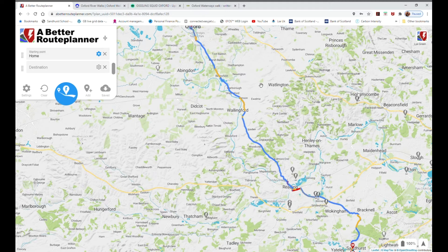An advancement on the basic is the premium version, which gives you the latest weather information and the latest wind speed - which I've found is super important, as headwind and tailwind makes a big difference. Of course the weather conditions - not just temperature but also road conditions, whether they're wet or dry - makes a difference. And of course the latest traffic information as well, to give you an idea of where the traffic hotspots are and any rerouting that might be necessary, which of course affects your state of charge on arrival.